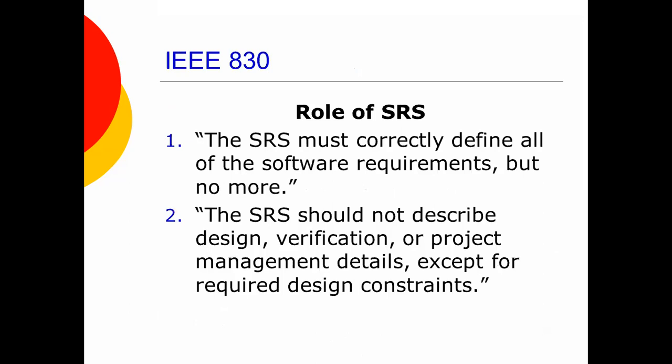Now, what is the role of the SRS? This was developed by the IEEE organization, and the nomenclature is IEEE 830. This is the standardization for the SRS. So, what is the role of the SRS? Software requirement specification. The SRS must correctly define all of the software requirements, but no more. So it includes all the requirements of the organization. This is the role of the SRS.